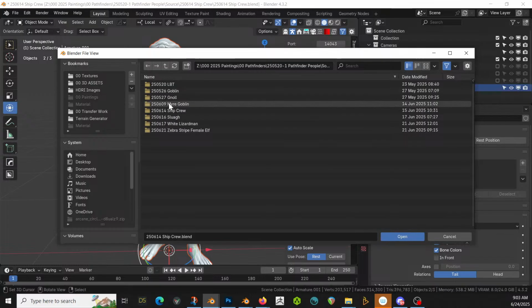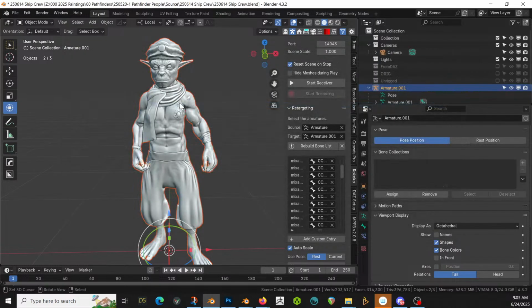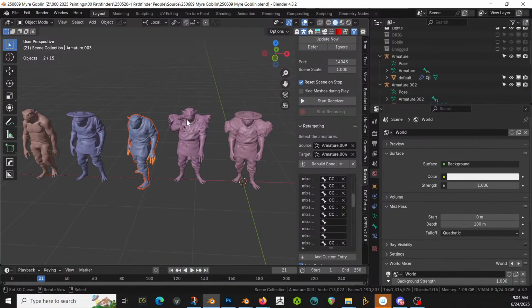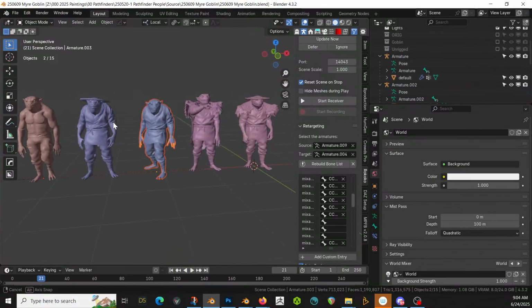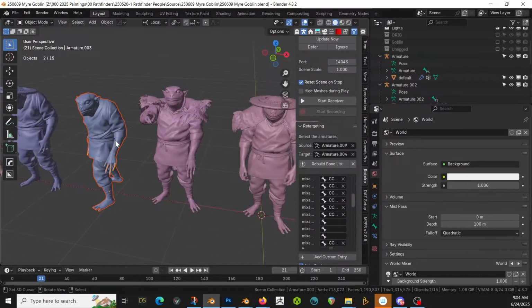Mire Goblin. We got a couple of them. We just kind of want to make it feel like it's not an empty bar.